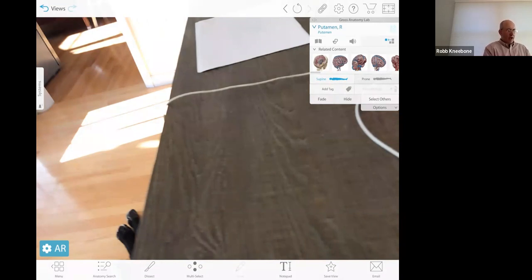You may notice once I hover over it, a blue arrow appears. And if I tap on that blue arrow, it will launch a model seemingly out of the page of the heart. And you can enlarge this and explore, but this is a lab activity for students. So what they're asked to do here is label these structures. You have all these blank callouts, and the students' activity is to label these structures. To do that, they would just tap on a structure here, find out it's the right atrium, and then they would fill this page out while they explore the other structures.